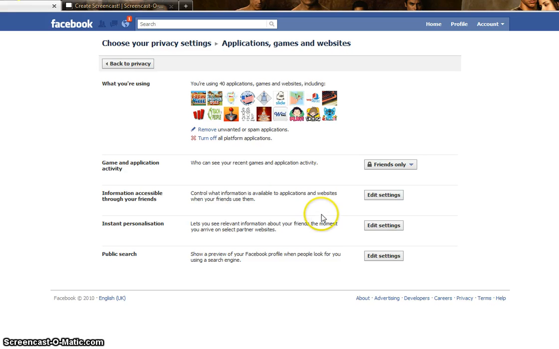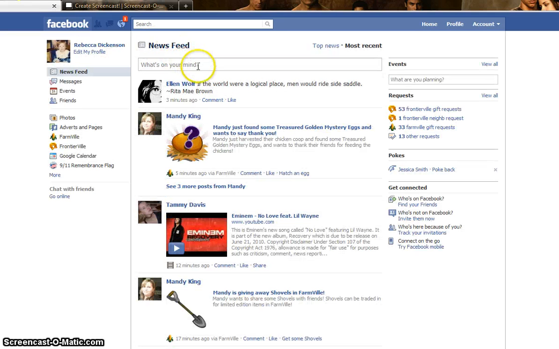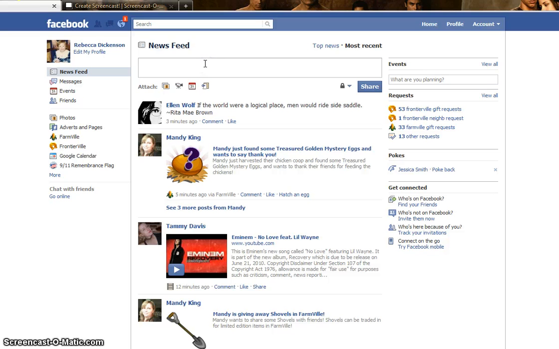Okay, we're almost done. Once you've changed your privacy settings, if you've limited it to where most people can't see all your status updates, and you decide, this status update I want to share with everyone, you can do that here at this little lockbox. And you can see mine set up to where it automatically limits it. If I decide I want to share this status update or these pictures with different groups of people, I can.